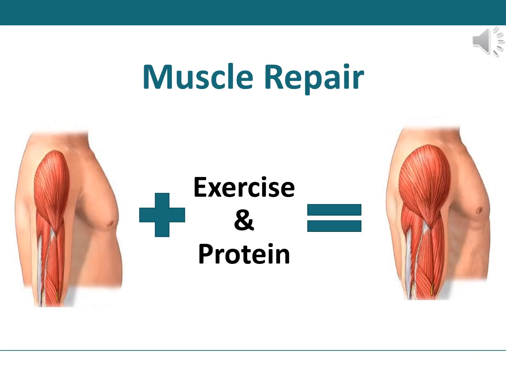We know that protein is a component of our muscle, and the way that it works is we exercise our muscles. That exercise is going to cause a certain amount of muscle damage and breakdown, and the areas of the muscle that are damaged or broken down, as long as they're not broken down too much, when we add protein to them, they recover and they compensate a little bit, as long as we get enough protein, so that our muscles actually become bigger and we get stronger over time with regular exercise and with adequate amounts of protein. We need both of those things.